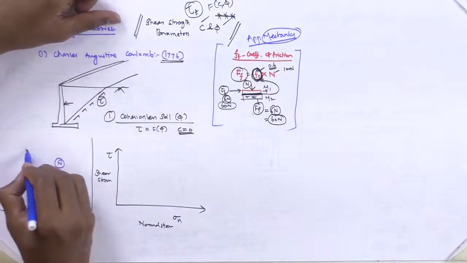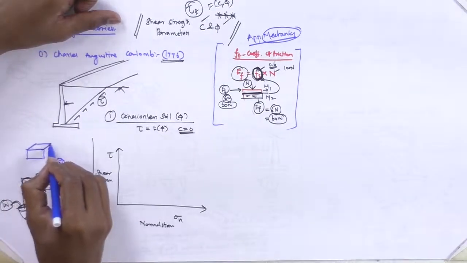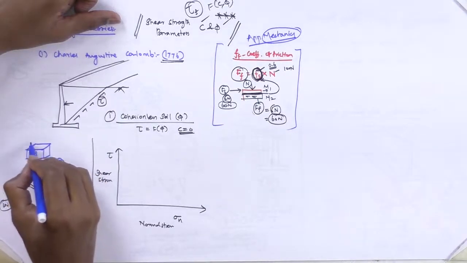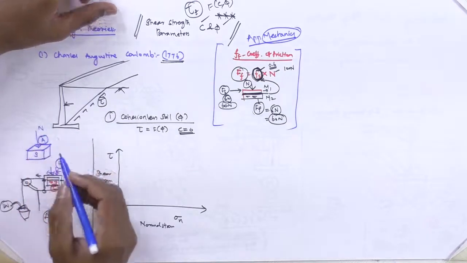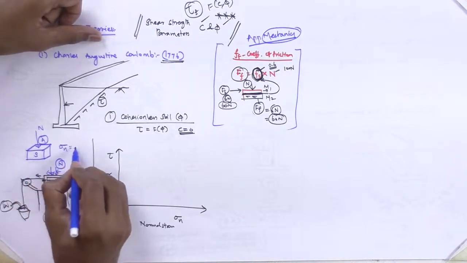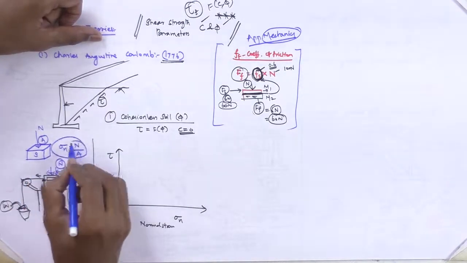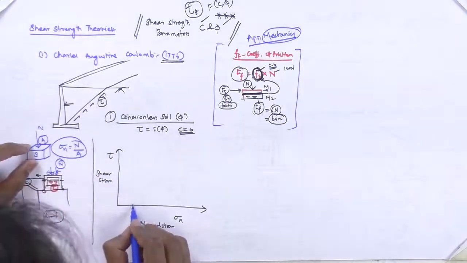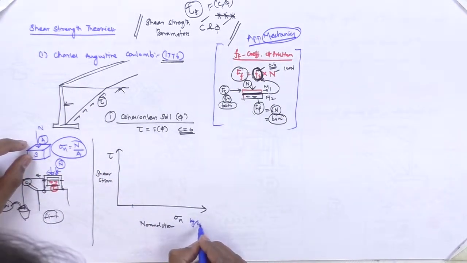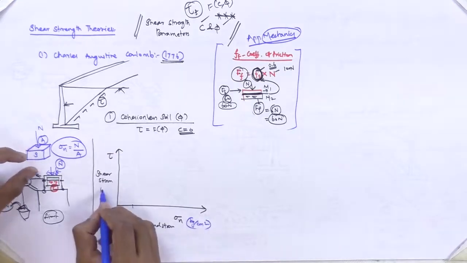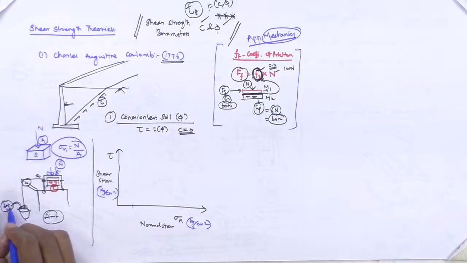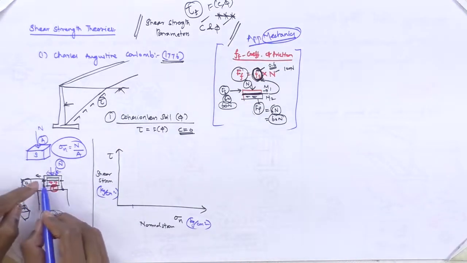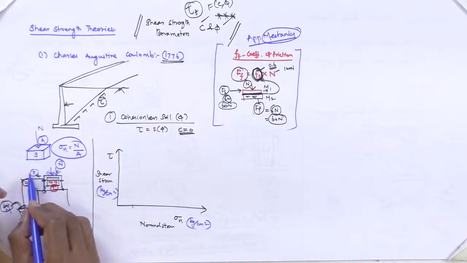So let us consider a soil sample having some cross-sectional area. So this is a load going to be applied. Normal stress is nothing but the normal load divided by the area you are going to give. Initially it is, say, 0.0 kg per centimeter square. So this is also kg per centimeter square, because let us say it is mass. So the mass he is going to add is going to play as a lateral force.